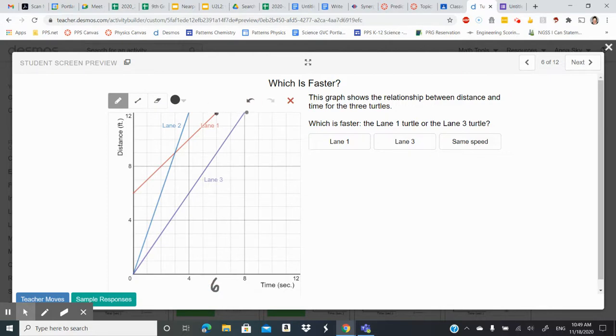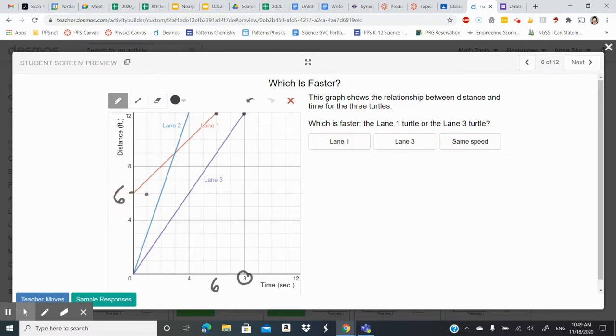But lane 3, the lane 3 turtle, they finished the race in 8 seconds. So I know that lane 1 beat lane 3. But we also know that lane 1 got a head start. They started at a distance of 6 feet.